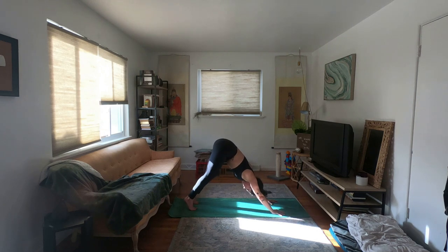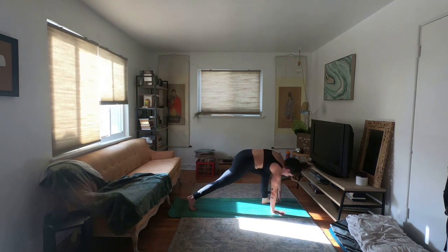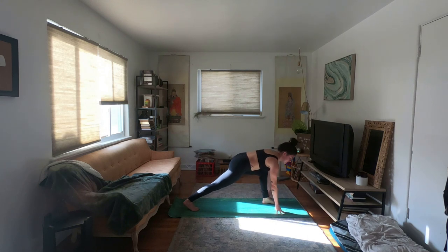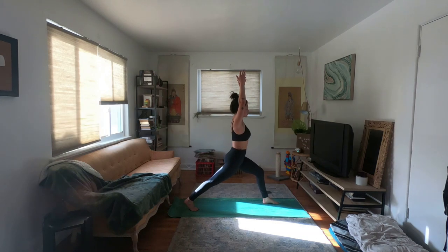We're going to inhale, left leg up to the sky. Big reach. Exhale, step it forward, keeping your back heel lifted this time. Rise. Anjaneyasana, crescent lunge. Back leg is your stability. Press it. Strengthen it, lift up through the center. Relax your shoulders.